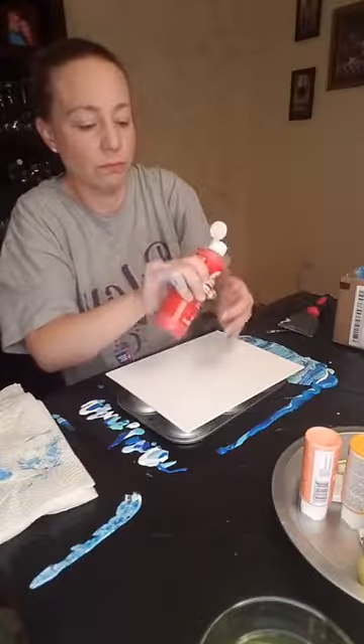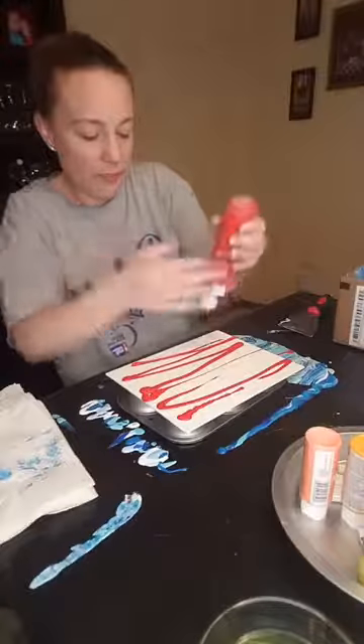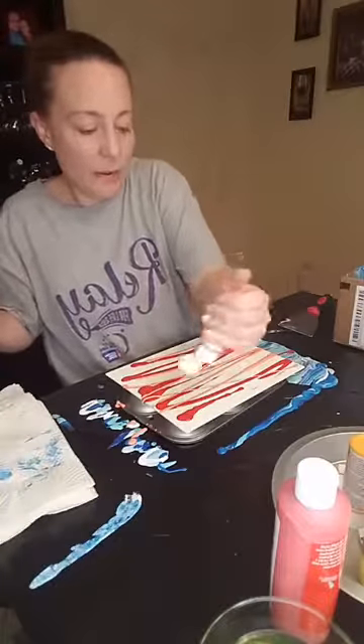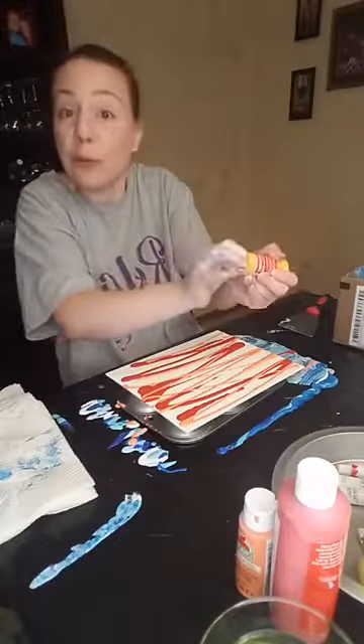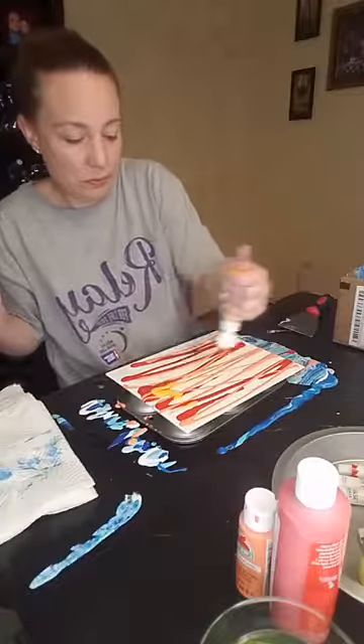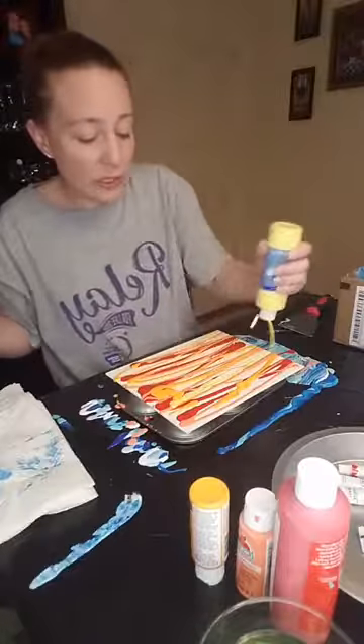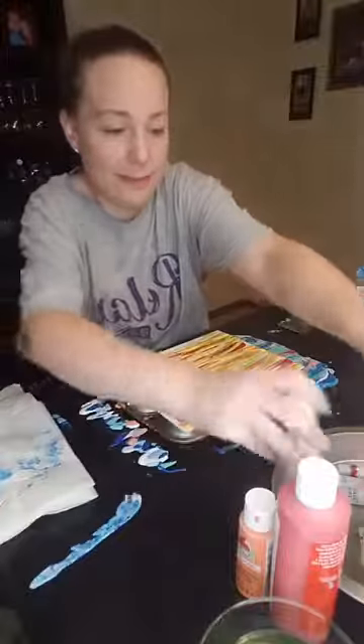Very quick — we just did that in no time. I was going to do one more but I don't have much time. This is a smaller canvas so I probably won't need as much paint. I thought I'd have time to do two but I am horrible at gauging time. I've got reds, yellows, and oranges. Like I said, it's super simple — whatever you want, just a crap ton of paint, whatever colors you want.